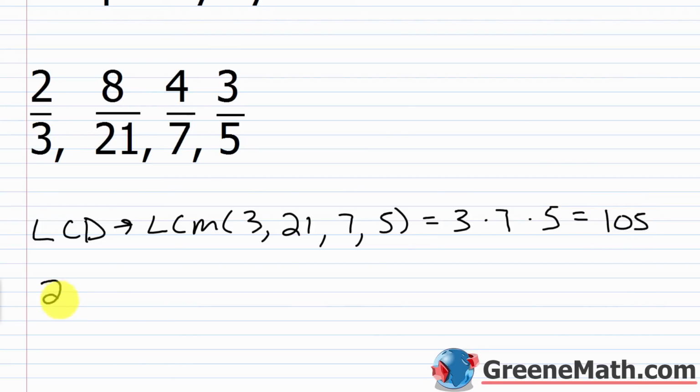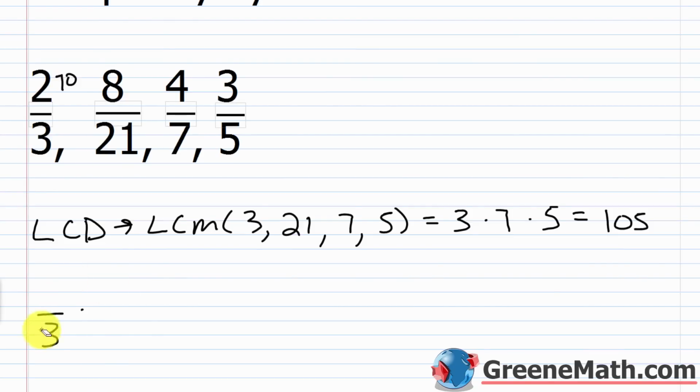So for 2/3, I would multiply by 7 times 5, or 35, over 35, so that I can have a denominator of 105. But again, if you think back to the cross-multiplying shortcut, I don't need to know what the denominator is going to be, because I know in each case I'm going to get a denominator of 105. So save yourself a step and just say, okay, what is 2 times 35? That's 70. So I'm just going to write a 70 next to this fraction, because if I converted it into an equivalent fraction with 105 as denominator, 70 would be its numerator.